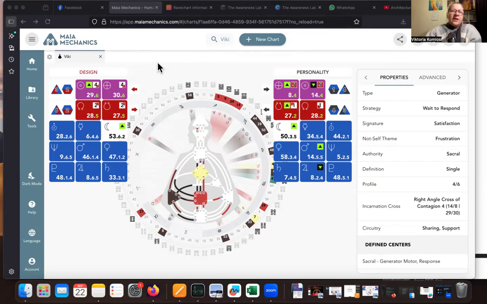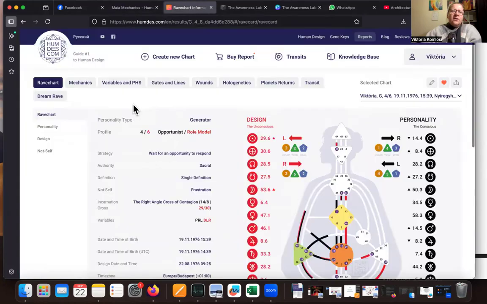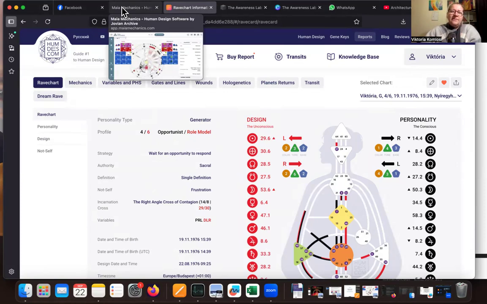If not, you can use another free program, hum-.com, and I'm not getting any money from them. I'm just showing what I'm using. Both have the same information, and I compared them and both give the same results, so they can be used interchangeably.